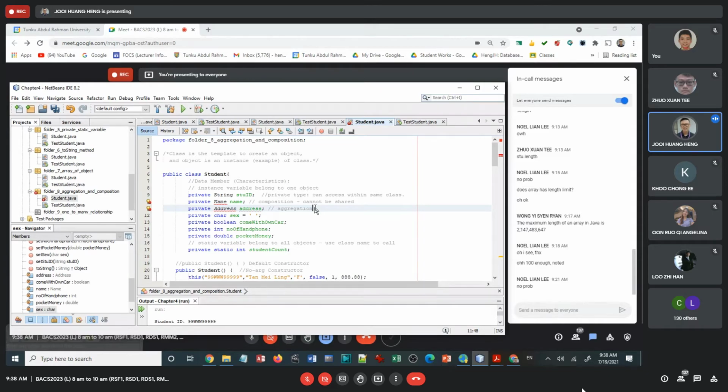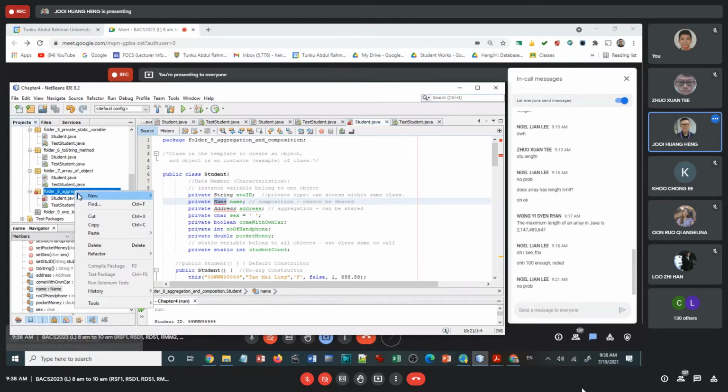This one can be shared. So we have these two new classes. This is not a normal data type, it's a class type, so we need to create a class here, a new class called name and a new class called address.